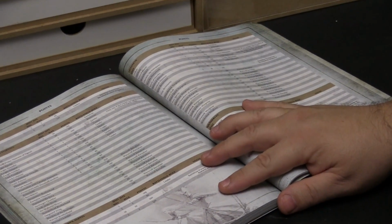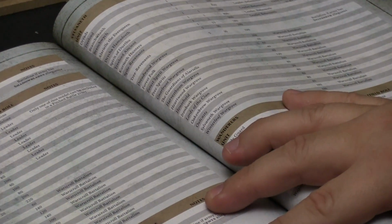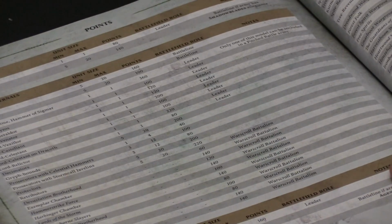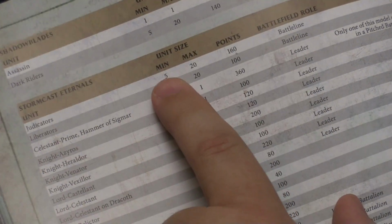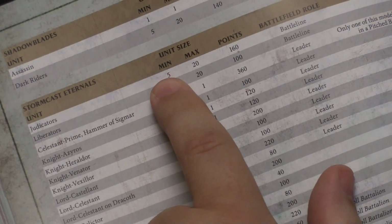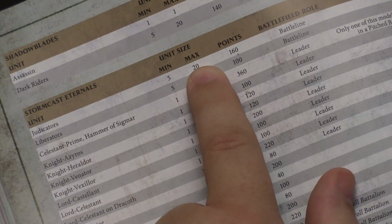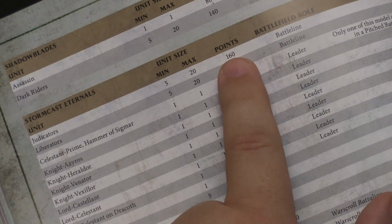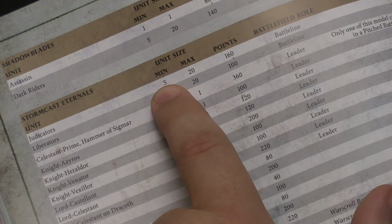So if I can just zoom in here a little bit so I can maybe hopefully show you what I'm talking about. As you look at this book here, it's going to have first of all a unit size, which is for example, for the Judicators, you have a minimum unit size of 5 models. Then you can have a maximum of 20 models, and the point total is 160. What that point total means is every multiple of 5.